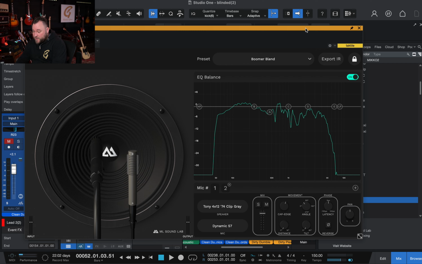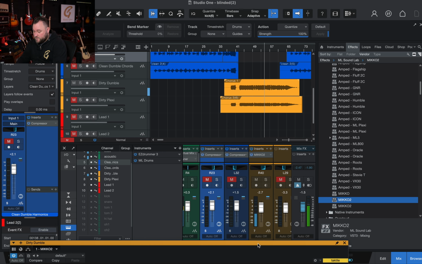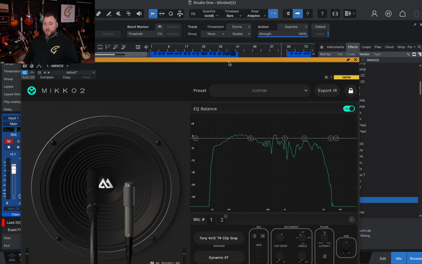And then if we play the track now, just like that, you can see it sounds like a guitar going through a cool guitar amp.